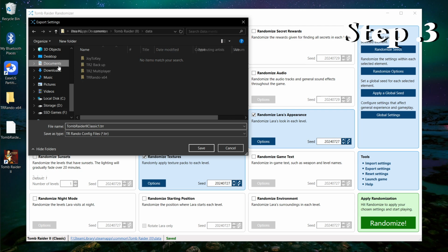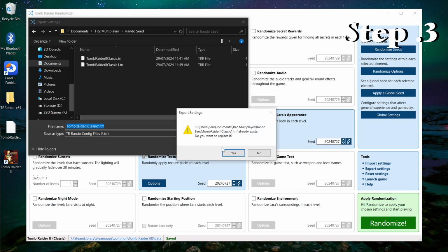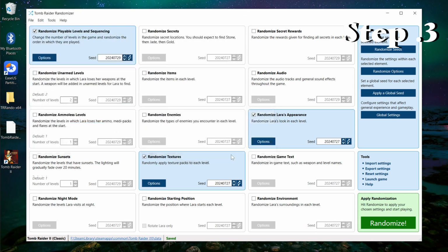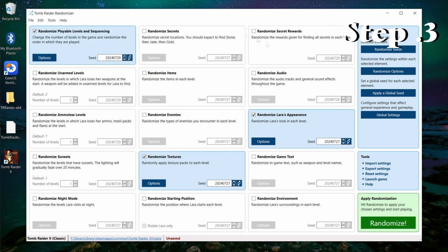And I'm going to keep them together in the multiplayer. For people to join Randomizer, they need to import your seed. So that's here. That will then tick all these settings.